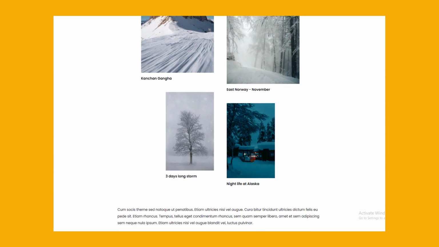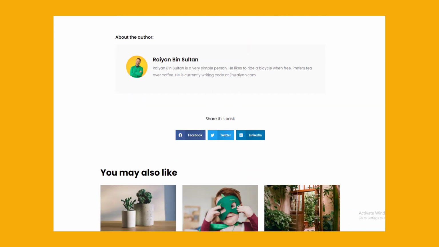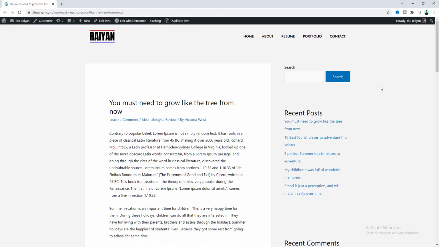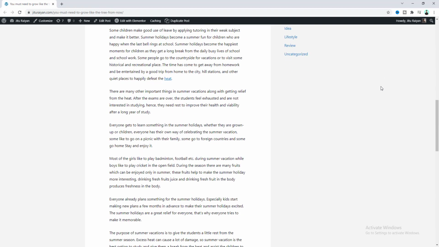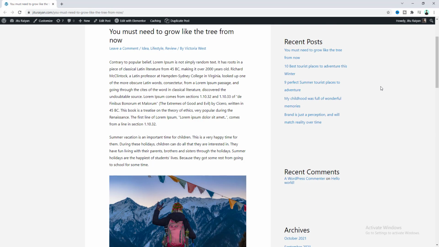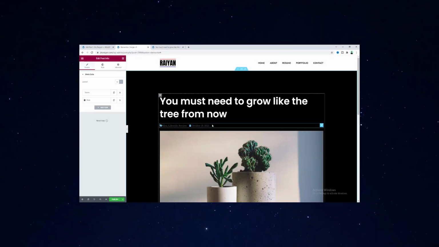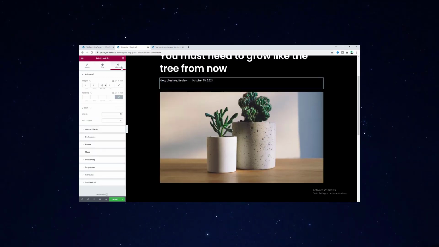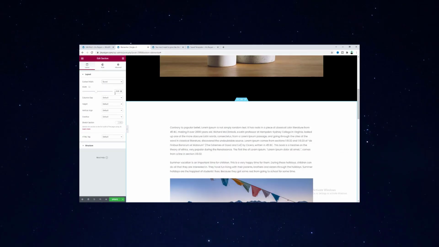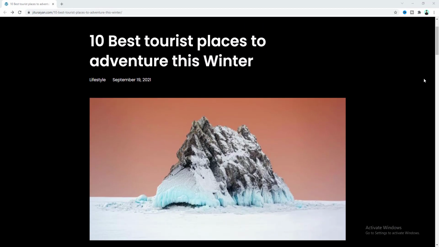Today I'll show you how to make a 100% custom single blog page for your WordPress website using Elementor. If you look at the default design of a single blog page, which may look something like this, it's not really very attractive to impress your visitors, and this also doesn't have so many customization options to change this design. So I'll show you how to make a fully custom design for your single blog page by using the Elementor Pro Page Builder.